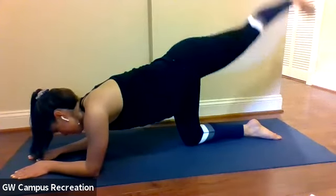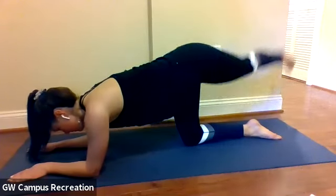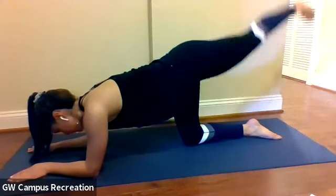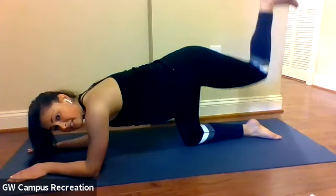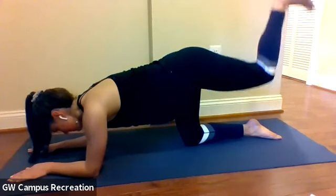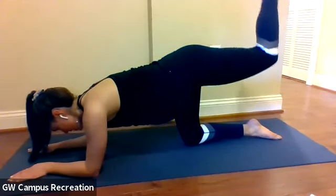For 5, 4, 3, 2, and 1. And then again, bend that knee. Foot is flexed here, so you're going to want to feel like you are stamping your foot on the ceiling, and little lift up for 10, 9, 8, 7, 6, 5, 4, 3, 2, and 1.